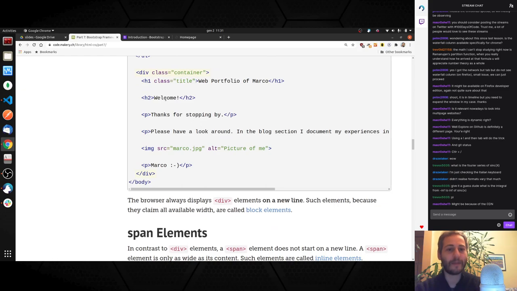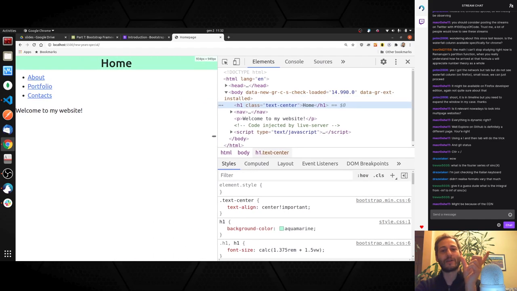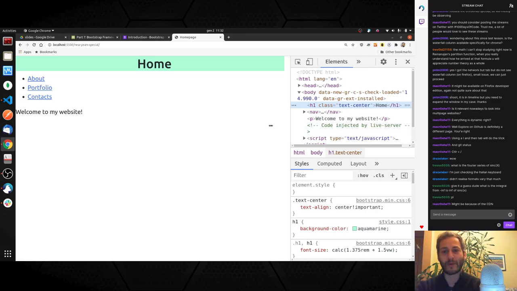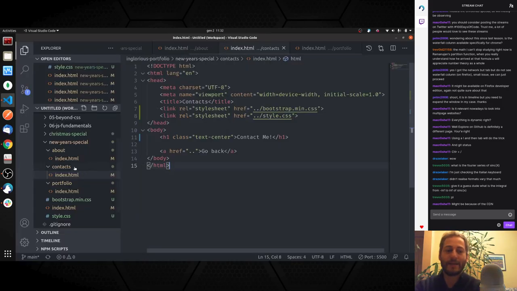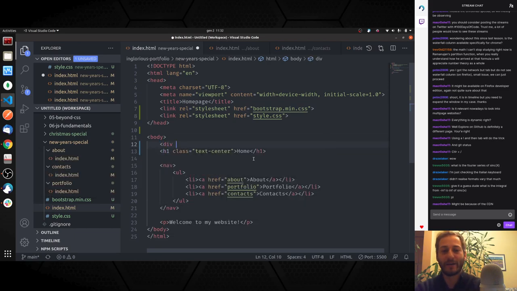Okay, so we've got other things that we can do. You know that there's a div of class container in Bootstrap, and the container in Bootstrap is an important class because it allows you to have some content spanning the whole width of the browser window if the browser window is small, or it spans a fixed width and it centers the content in the browser window. So usually when you create an application that uses Bootstrap, you wrap everything inside of a container. Well, probably not everything, but almost everything.